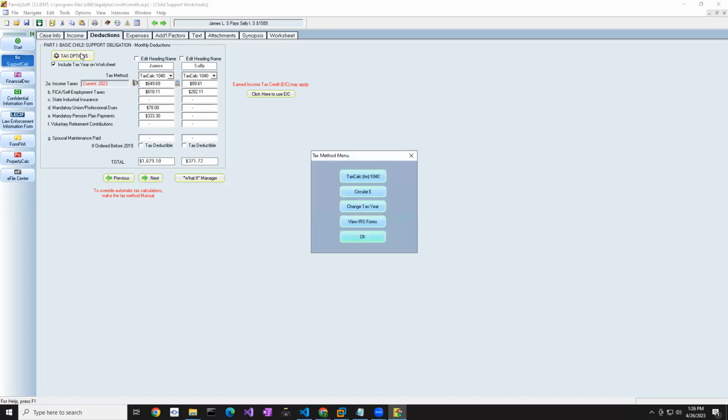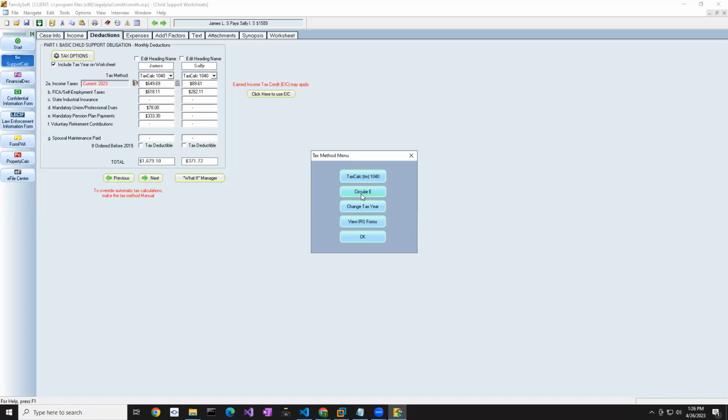I'll click on tax options, and on the tax options screen, you will be given several additional options. Two of them of note are the SupportCalc 1040 and the Circular E. So the question is, what's the difference between SupportCalc 1040 and the Circular E? Well, the Circular E is what is used to calculate withholdings from someone's paycheck, which is quite different, of course, than what someone actually pays in taxes.